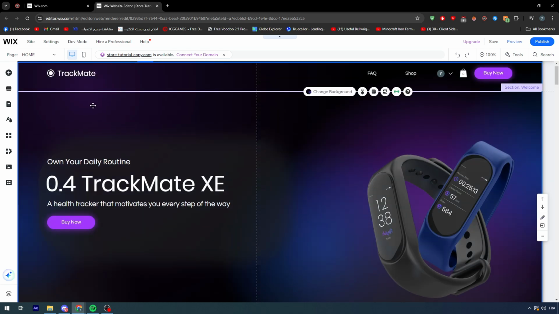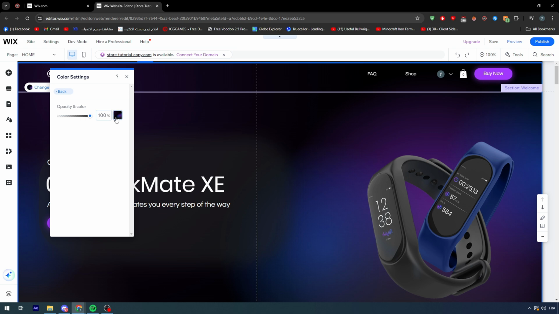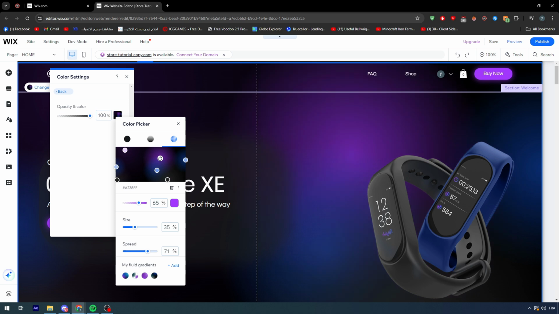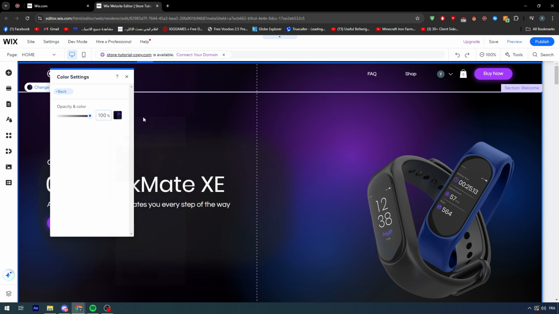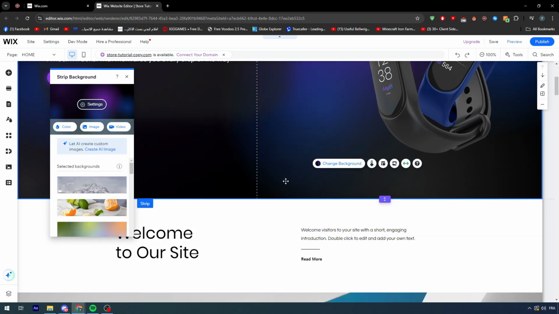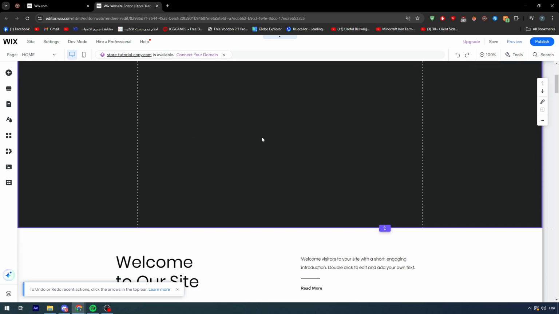Now, this banner is basically for us made as a section. So it is a background, it is this one. As you can see right here, there's multiple gradient colors that are basically being put around the site to make such a vibe in the website. Now, for us, we would like to change it and to do something from scratch. So how can we do such a thing? Well, first of all, let me just click on remove, and as you can see, everything went away.